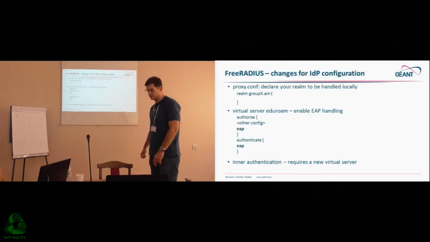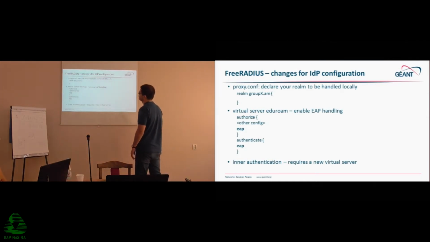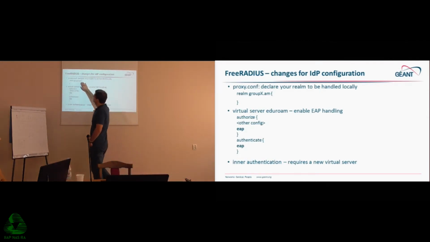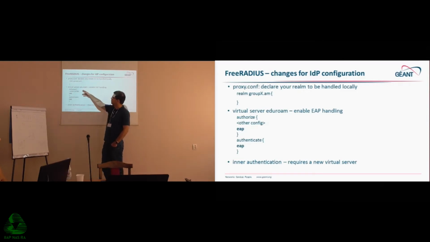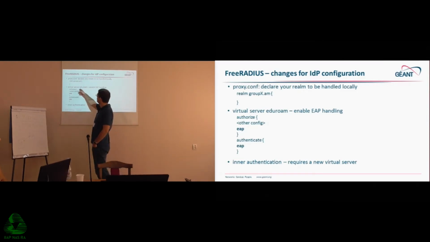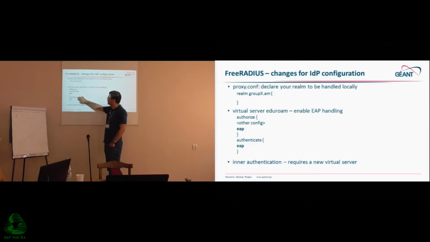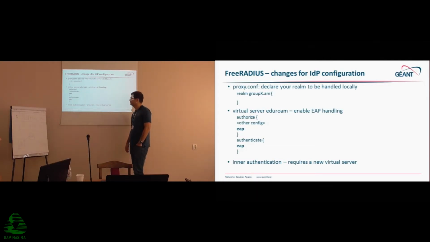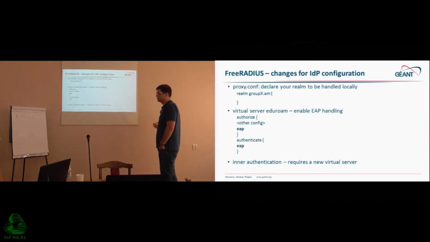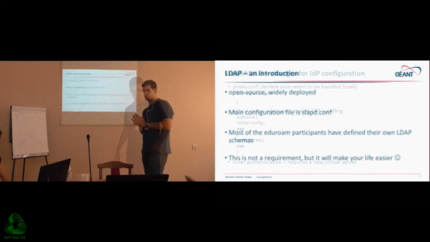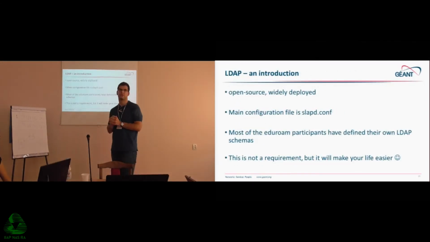So what needs to be changed? There are at least 3 changes that you need to make. The first one is to add a realm that corresponds to your home institution. Then we have to add the ability to handle EAP communication in the virtual server eduroam, which we created. And for the inner part of authentication, where the credentials are exchanged, we need a new virtual server, which is called eduroam-inner.